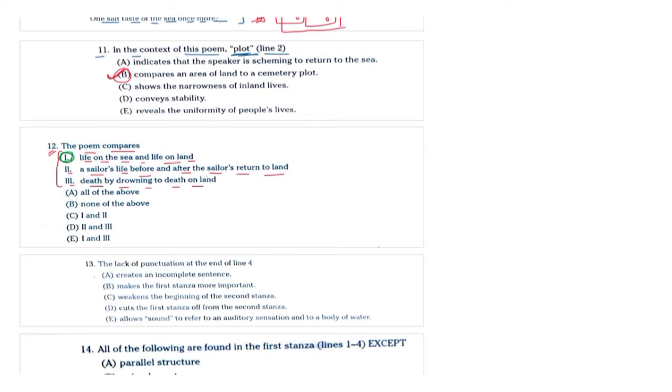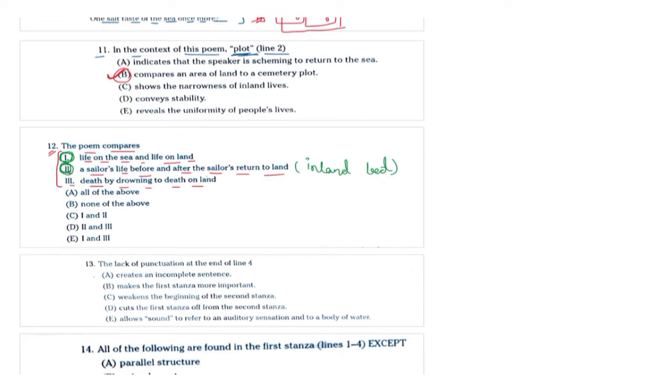Now, the speaker also talks about starting up in his inland bed. Okay, starting up in his inland bed once again, longing for the sea, and therefore statement two makes the cut over here. Okay, here statement two will definitely go because sailor's return to land means this is his inland bed. So that is why the second point is also valid.